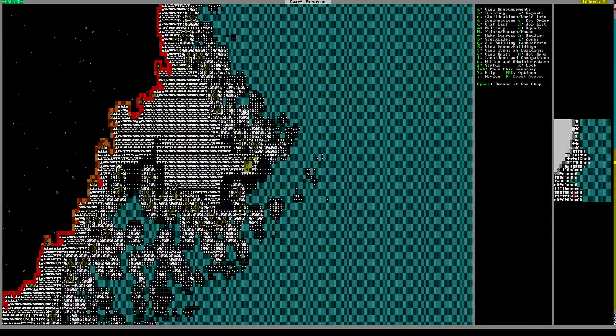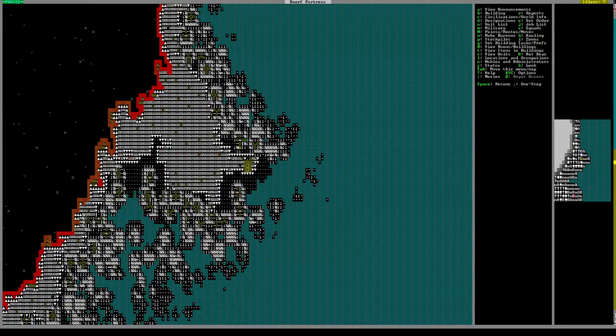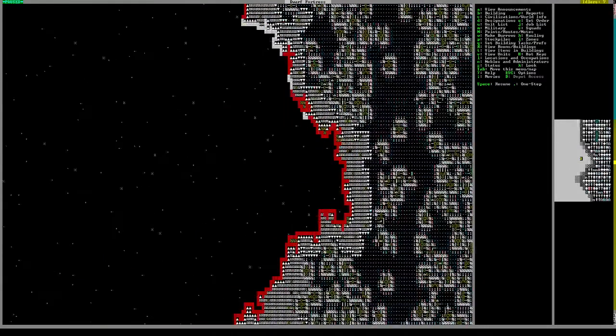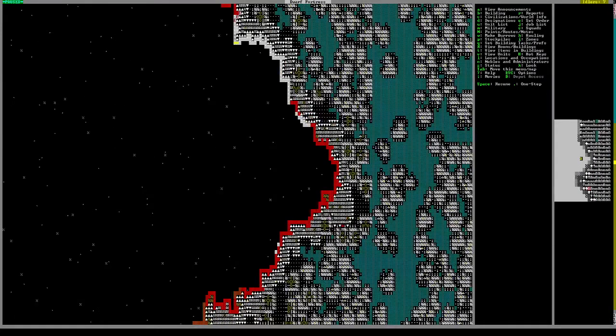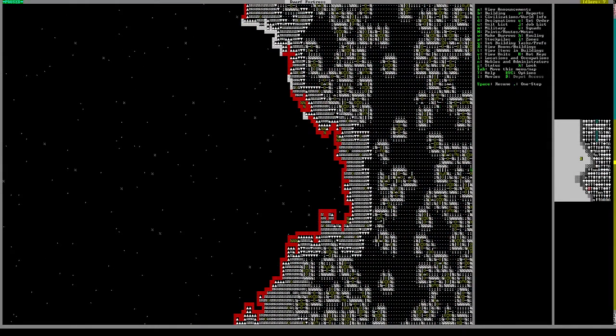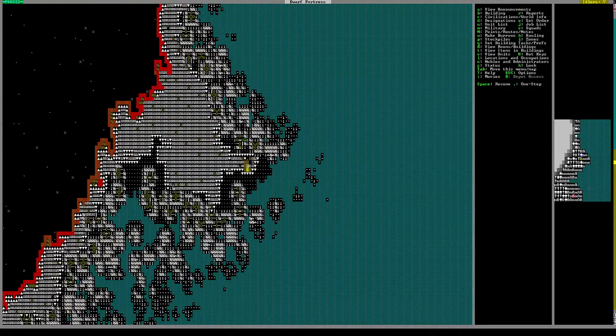Look, there's our dwarves. Oh god, two of them spawned on a tree. Hope they can get off that, or we're gonna have to cut it down. Yeah. Just look at that, eh? On a tutorial for a fake tutorial. People who are gonna be watching this are almost definitely gonna know what they're doing. But down here, if you look, all the white is snow. It's a freezing biome, so of course there's a lot of snow. The brown stumps there, those are trees, and if you look, the trees go into bigger bits because of branches, you know how branches work, don't you? And leaves, which are also white with snow.